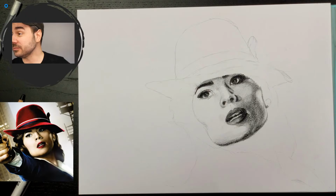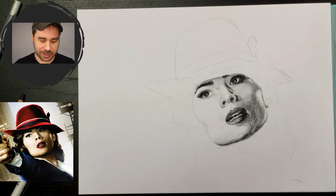So yeah, we will see if we are faster or slower, how long this will take. Probably because I was so slow with Agent Carter, I was so fast with the Buffy Club picture on Friday, pretty quick, I would say. We will see how fast or not fast I will be today.